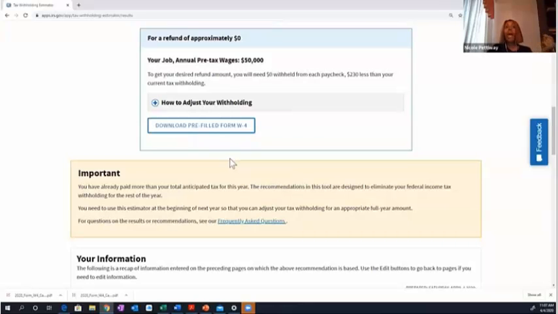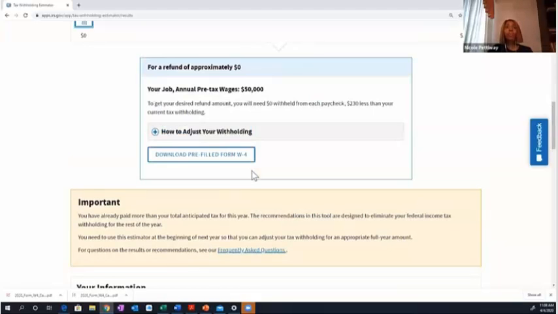Very cool. And this is actually what happened to me, guys. When I first joined MyEcon, I joined at the end of April, and I ended up adjusting my W-4. I was able to bring home $550. I got paid twice a month, so I was able to bring home $550 per paycheck, $1,100 a month. So you can imagine the power I was afforded to really do some deep income shifting with $1,100 more a month back into my paycheck. And I still got a refund because I had been overpaying for the first 5 months almost of the year. So very cool. In most cases, they're very excited.